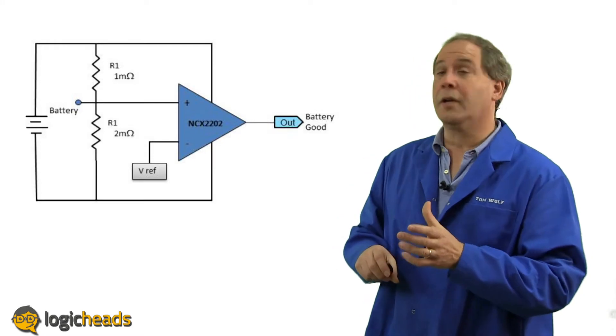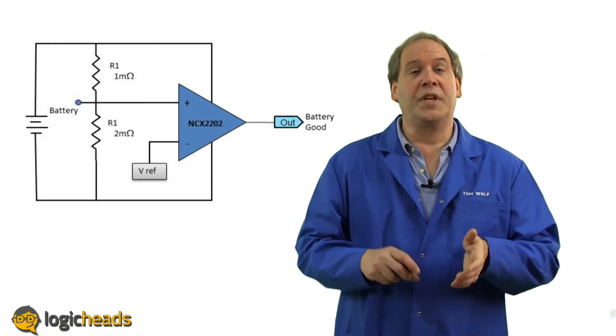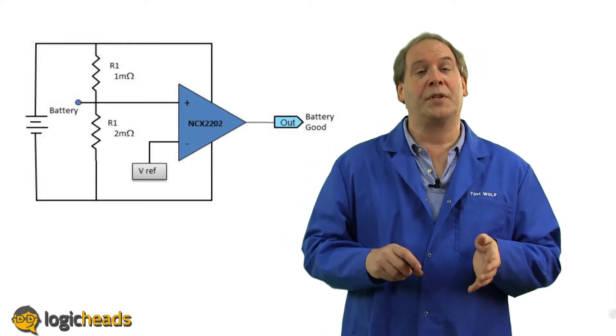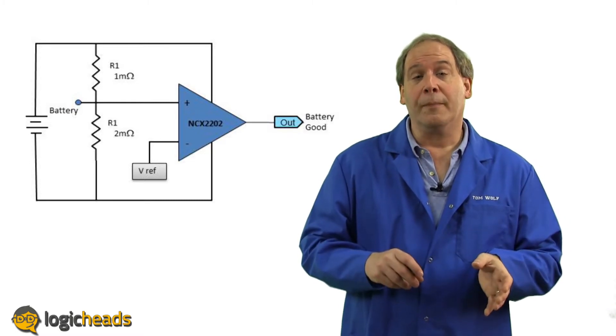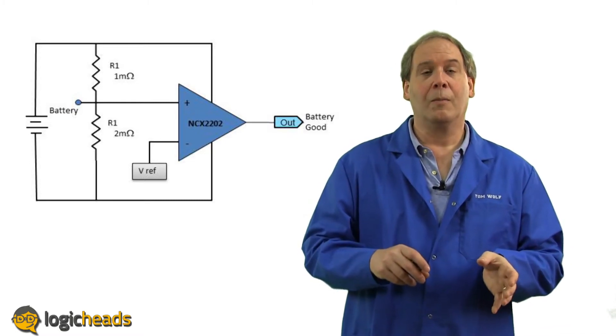Now, here's a typical circuit for using a comparator to see if the voltage in a battery has dropped below some set point. In fact, this circuit is so simple, instead of talking about it, why don't we go build it?